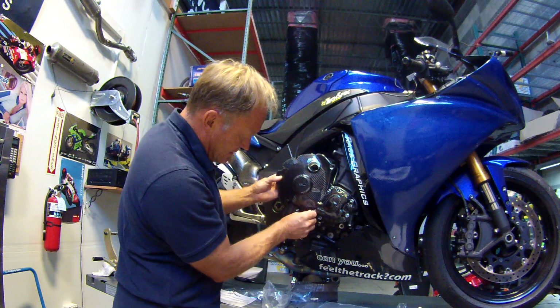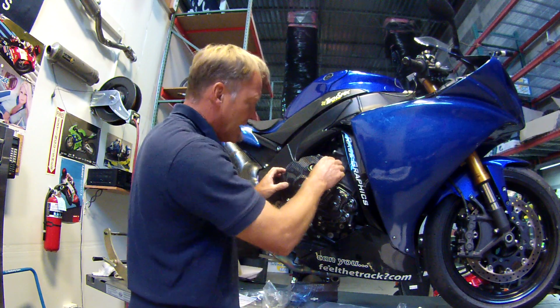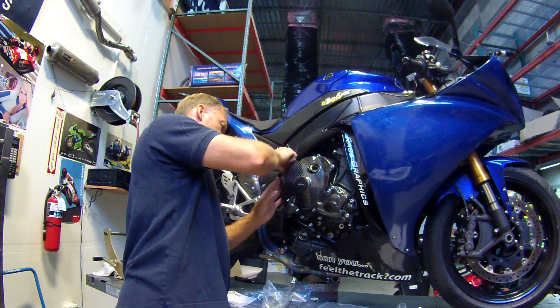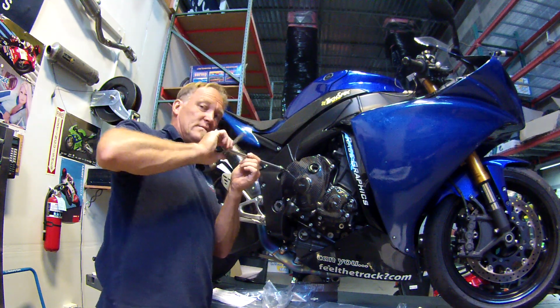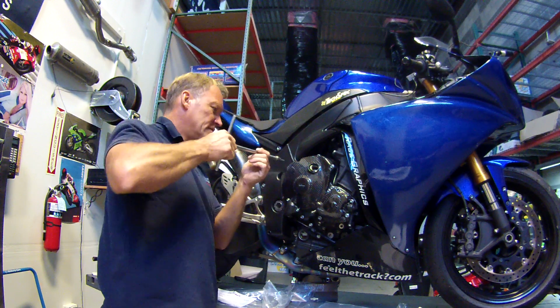Bolts go back in the same hole. Don't have to go back in the same location because they're all the same length. That's all part of manufacturing the componentry too. You don't want to have different size bolts that you need to be monkeying with. That makes things a lot more difficult than they need to be. So that's in.